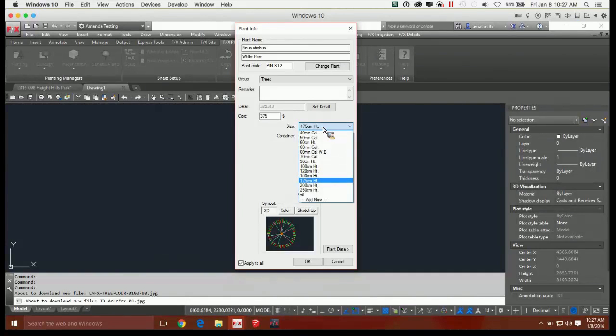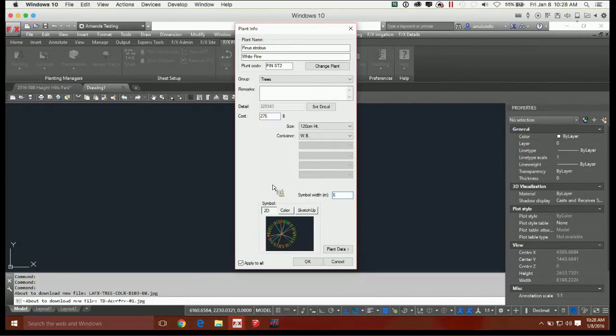So I'm going to put that at a 120 centimeter height as the new size that I want there. And I'm going to change this cost to reflect that new size based on my nursery catalog. So maybe that's only $300 instead. We'll be optimistic and say it's 275.